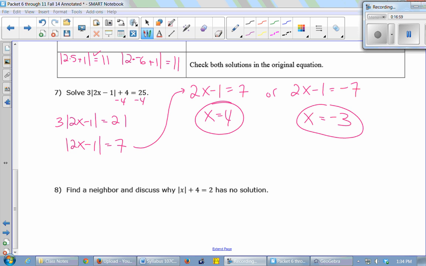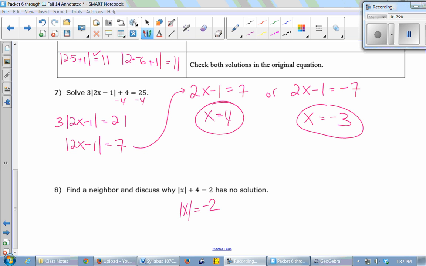All right, take a couple of minutes and think about this next equation. It has no solution. Think about why not. If I try to follow the method that I just taught you, the first thing we would do is try to isolate the absolute value term. So I'll subtract 4 from both sides, and I get the absolute value of x equals negative 2. Before you do any more work, you should immediately go, oh, there's no solutions.